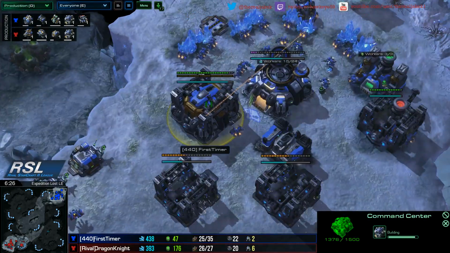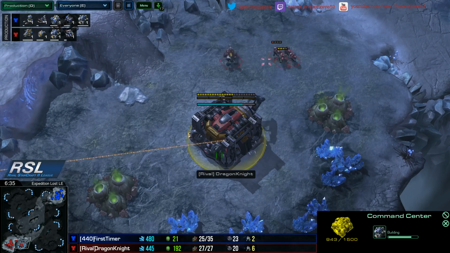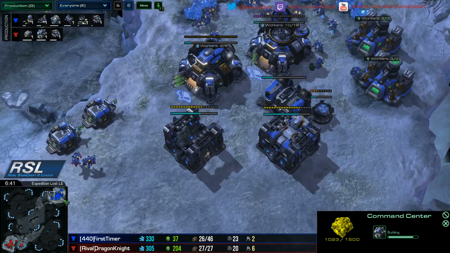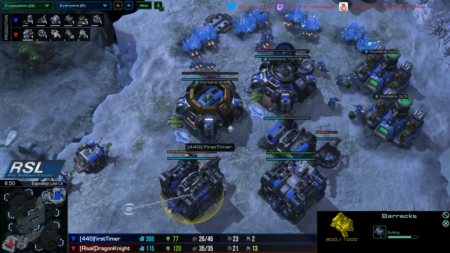The command center is almost built in base, so it will need time to fly to the natural, but all that being said, Dragon Knight will have his command center up and running a little bit sooner than First Timer. We do see that there is no starport yet for First Timer.